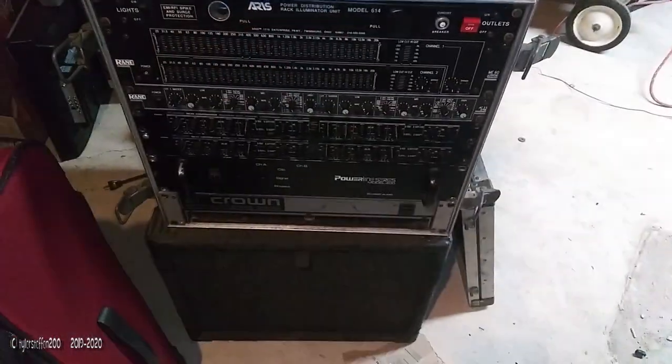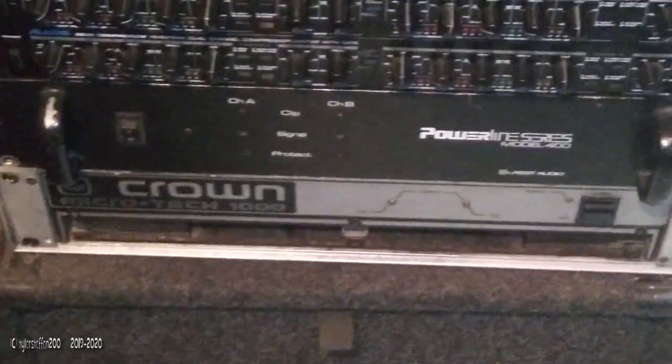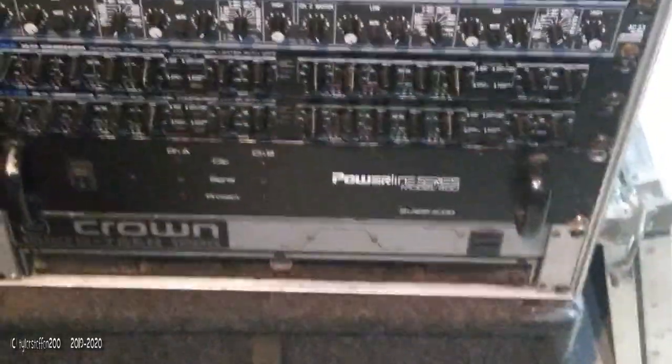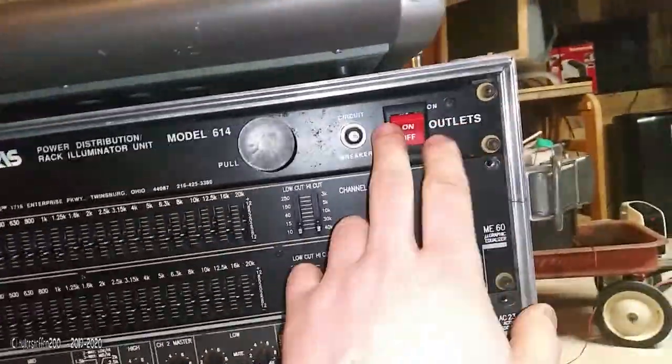I've made my decision. We're gonna use the Crest amp. My old Crest audio. I don't really care too much about it. It's a 2U amp, but puts out about 700, or 600 and something in bridge. I'm just gonna be running it at 300 watts. Oh man, if OSHA saw this, they would have a fit. Oh yeah. Watch the lights flicker when I power this thing up.